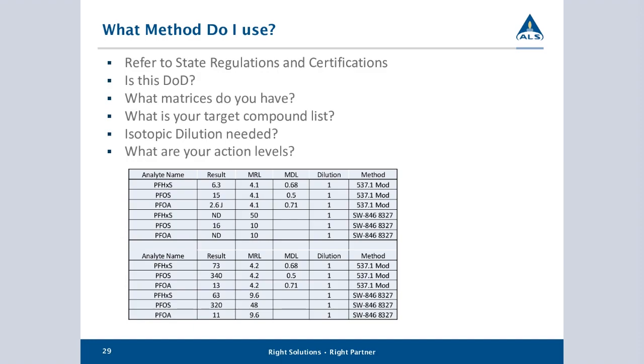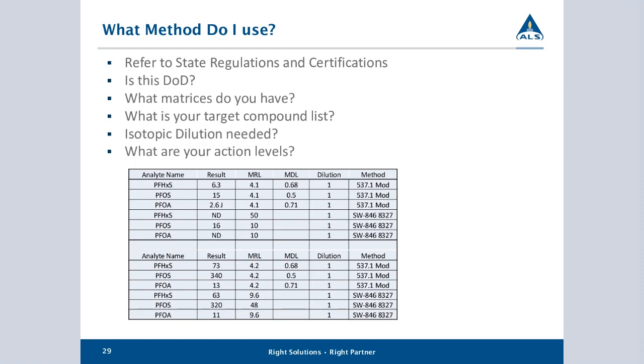This was a project we did here in Texas, and it was for some water. And we were analyzing for PFOS compounds, specifically the 3 PFOS compounds that you see there. And in talking to the client, he was unsure of what method to use. So the regulator actually came back and said, I want you to use 2 methods on the same sample. I want to use 537.1 modified, and I want to use the new method 8327.